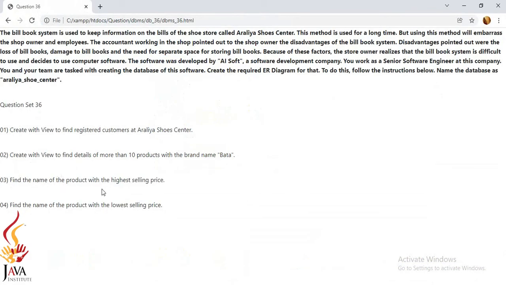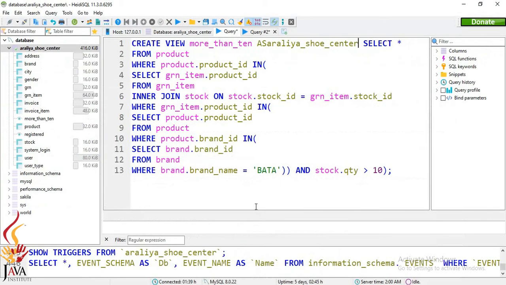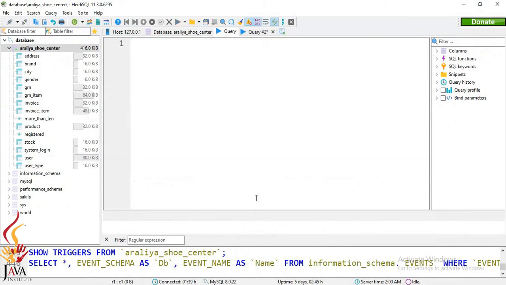Find the name of the product with the highest selling price. So that means we need to find the name of the product with the highest selling price. Now I will write the query. Now I will clear this query. I will write a select query, select star from product table, and I will use the where keyword.